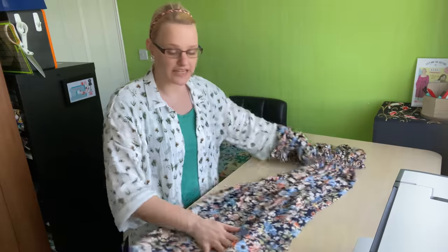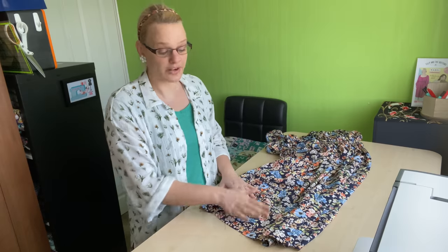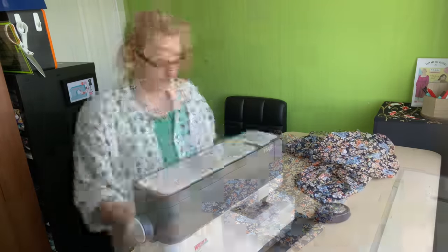So what I'm going to do is take the dress out to the ironing board, and actually press up that 3/8 of an inch or whatever I want to do, and then do another fold on top of that, get it all pinned in place, and then whiz it through the sewing machine.